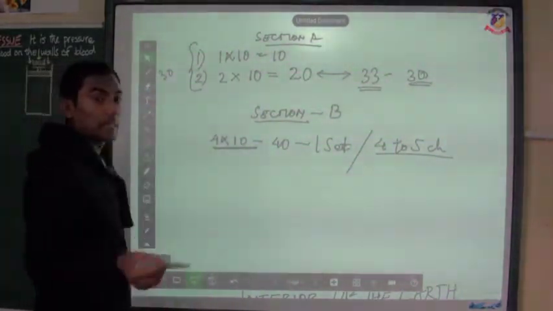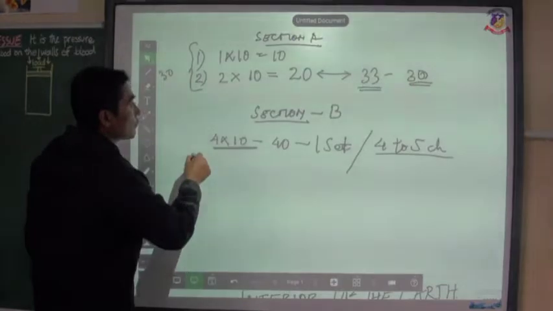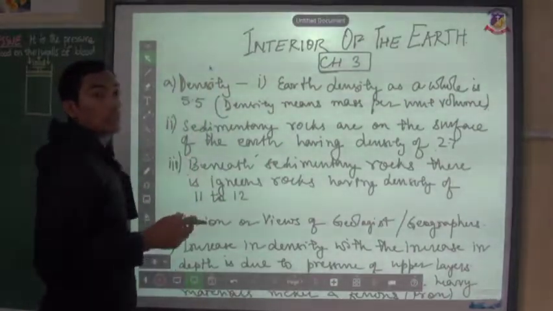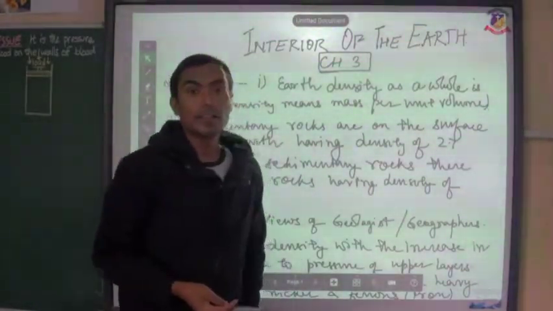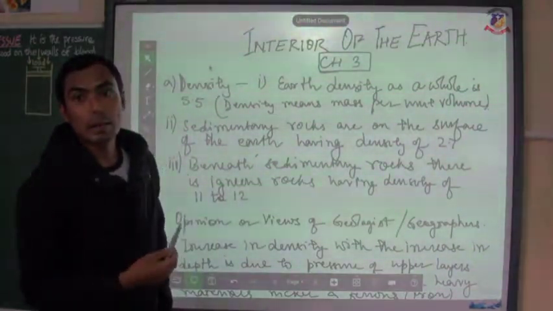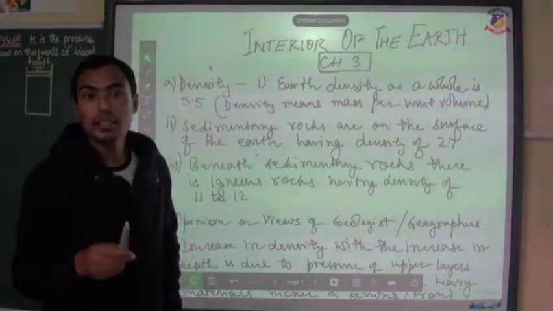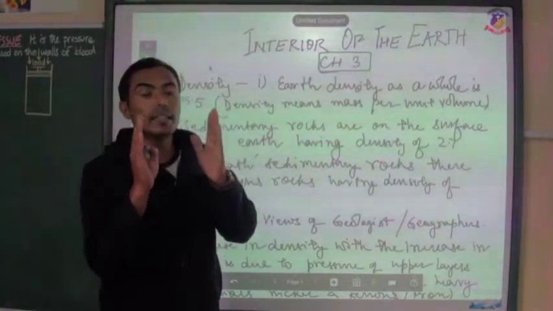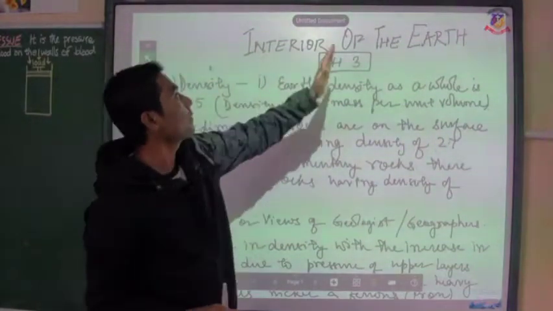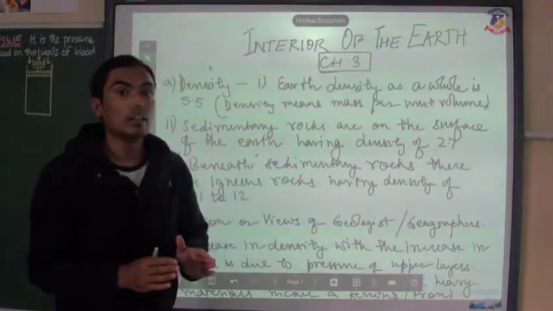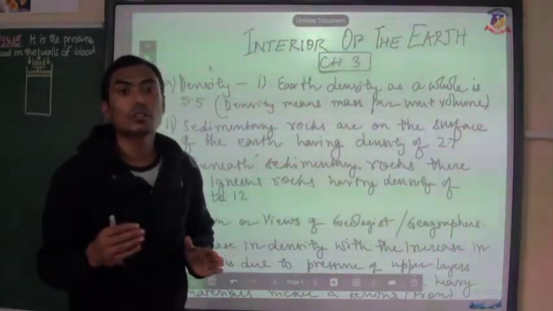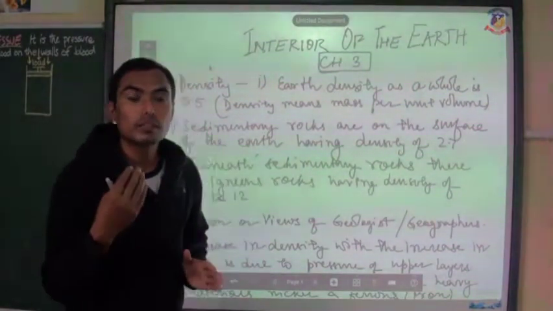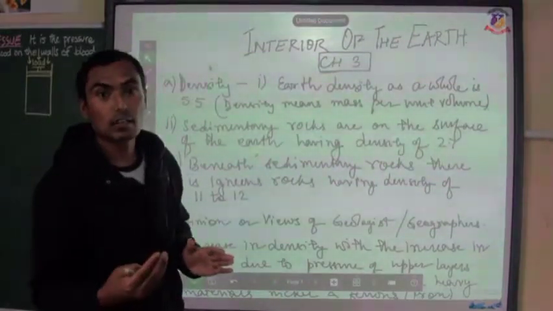Before we begin, I would like to discuss a few topics or chapters which are very familiar to you all. These chapters, especially the interior of the earth. If I am not wrong, you have learned this chapter also in class 9, but you learned it in a very brief way. Now this chapter, interior of the earth, clear? In class 11, you need to go through it thoroughly. You cannot leave out a certain portion because you need to follow the syllabus given by the ISC, or the council.